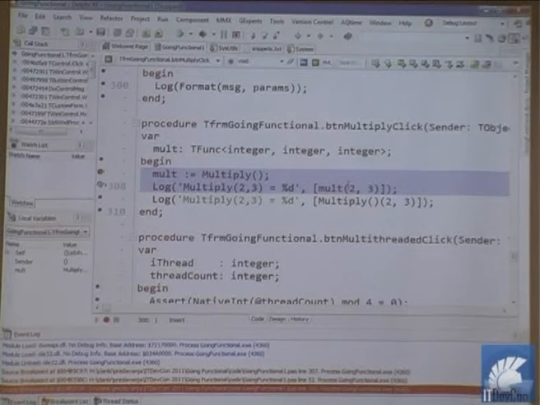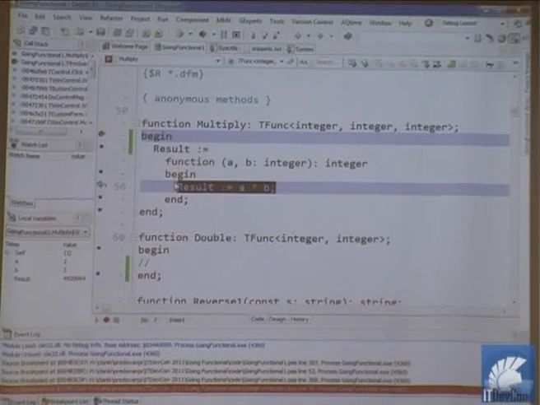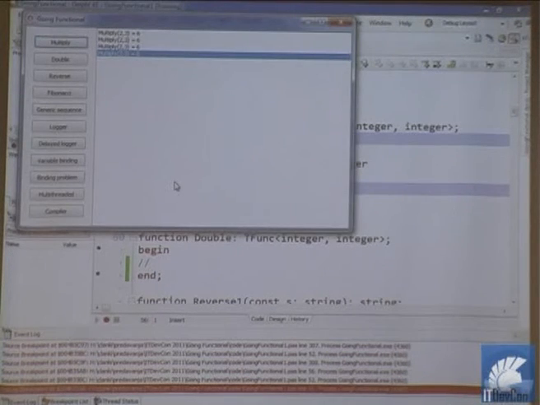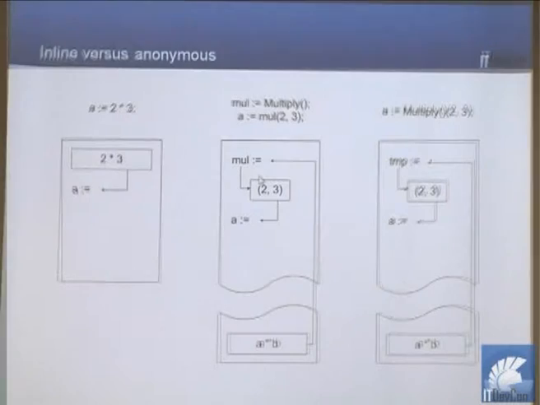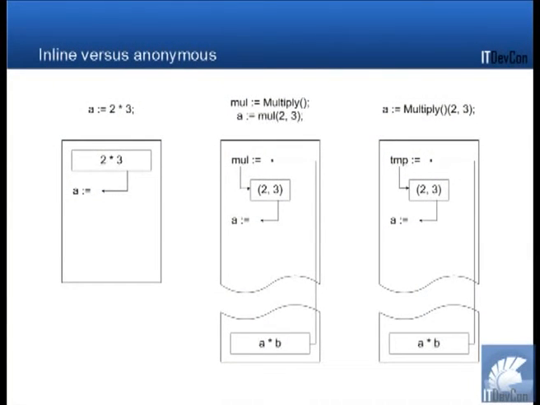And we come to the second part, and now this variable is used to call the function, and we are in the function. And the second time, because I did this twice. To try to explain this one more time, and then I hope that I got the basics across. So when you're executing a single statement, like A becomes 2 times 3, the compiler generates code that multiplies 2 times 3, actually doesn't, because it's smart enough to know that this is 6, but doesn't matter. And then this generates code which puts this into a variable. When you are doing this first version, the compiled code already contains this anonymous function somewhere.